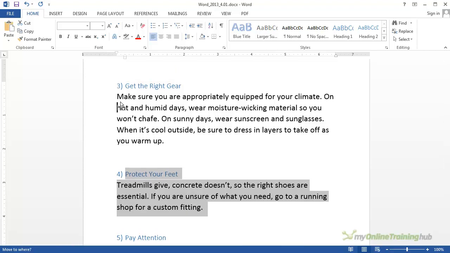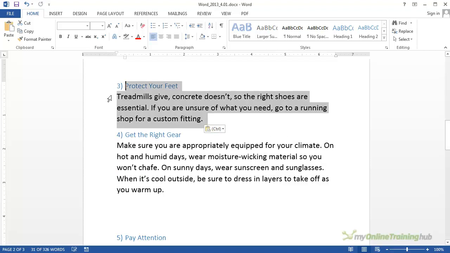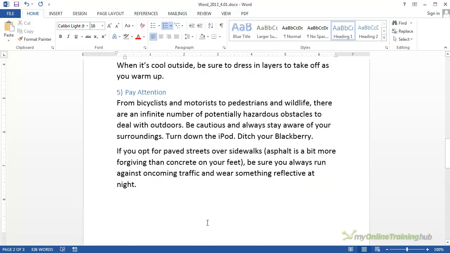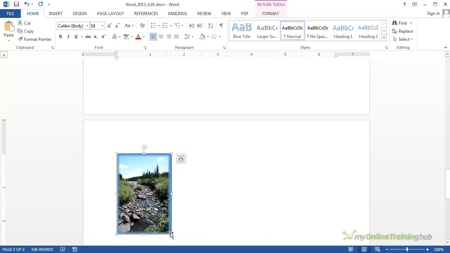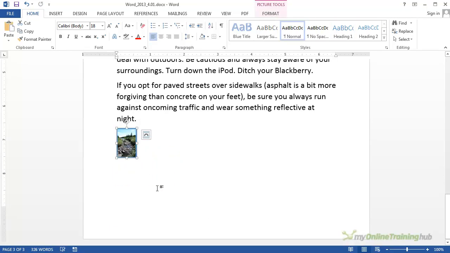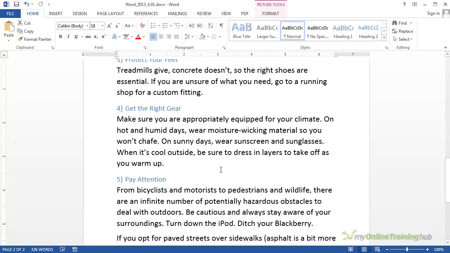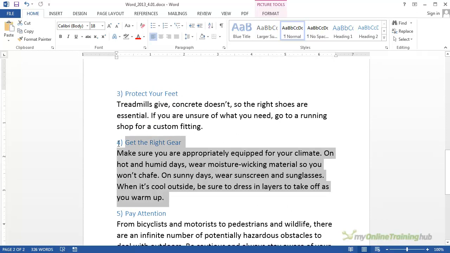So now I'm going to choose it. And you see that big black line there? That's where it would insert. So I'm going to put it there. There we go. So we switch protect your feet and get the right gear. So we just switch those around. Maybe that's better for sizing on the page, and we still have too big of an image. So I'm going to resize that down, move it up a little, and get a little bit more room. There we go. So moving is just selecting everything that you want to move, left click and hold in it, and then you drag it where you want it to go.